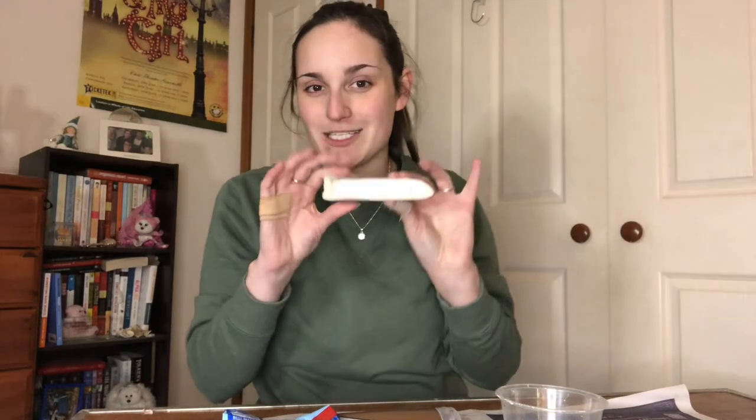So here we are on a totally different day. This is now completely dry and we're going to paint it. I'm going to do the old trick I like — mixing some bicarb soda, which in America you guys call baking soda, with this gold paint and raw sienna, plus a little bit of white to make the crust color. I'm going to paint the crust first and let that dry, then paint in the chocolate with some brown paint and bicarb. The bicarb gives it a bit more texture — I did this when I made my fake Christmas pudding video, so you guys can go check that one out.